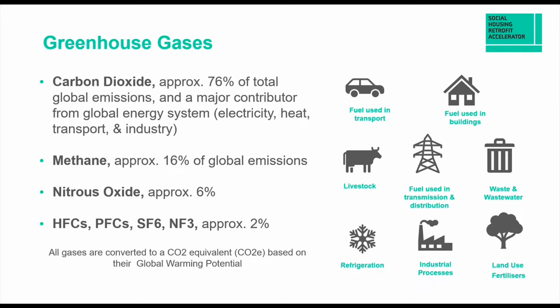A quick point here on the shorthand of carbon that we sometimes use for all of the greenhouse gas emissions. This is useful because all of these 7 are convertible into a CO2 equivalent, and the global warming potential of carbon dioxide is counted as 1. The other gases get a multiplier depending on the amount of heat they retain and their lifetime in the atmosphere.